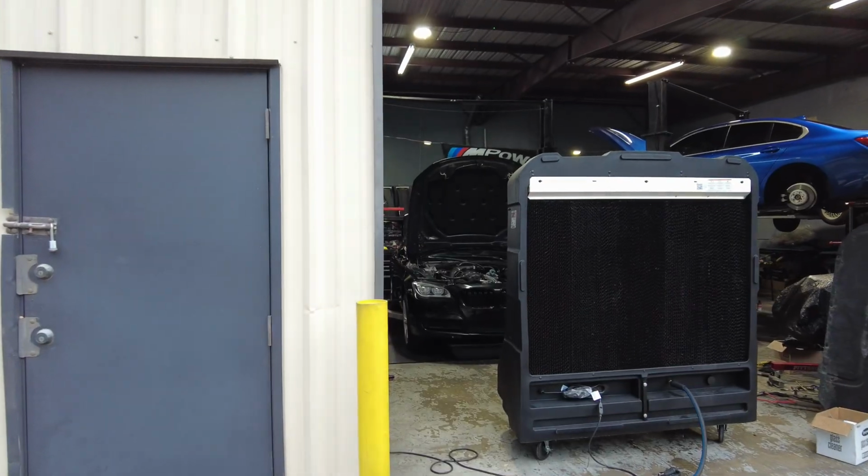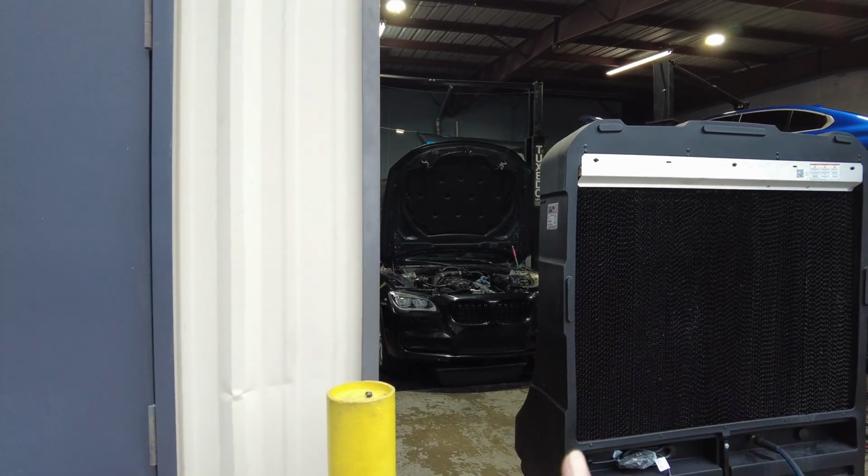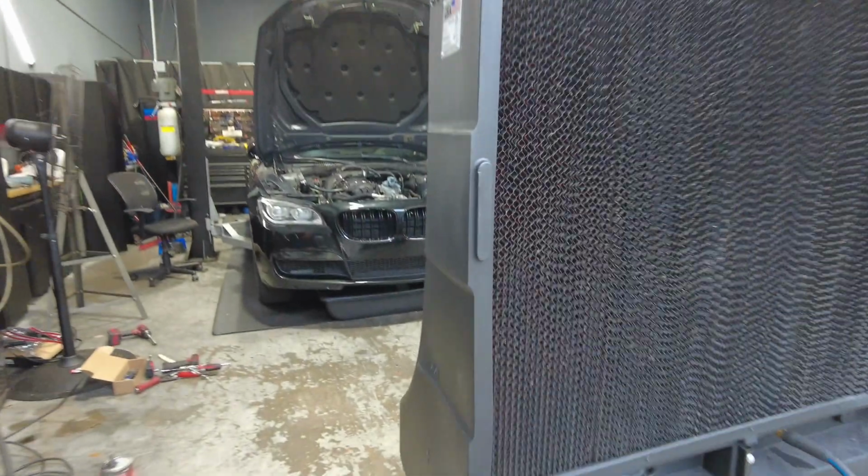Those all came in. So Olivia is actually in the shop now, as you can see. On the lift, the oil has been drained, the coolant has been drained, and most of the engine is out. So I'm gonna let you guys check out what we did so far.